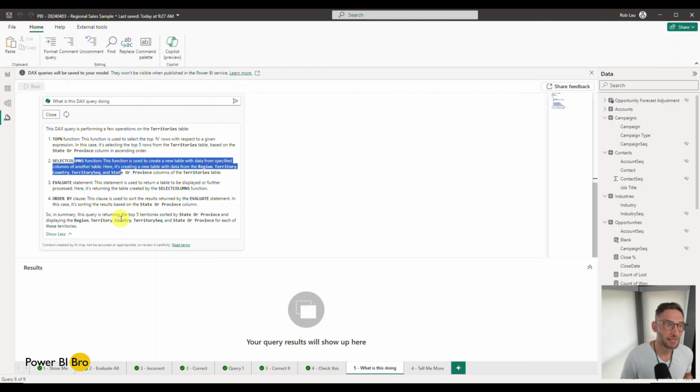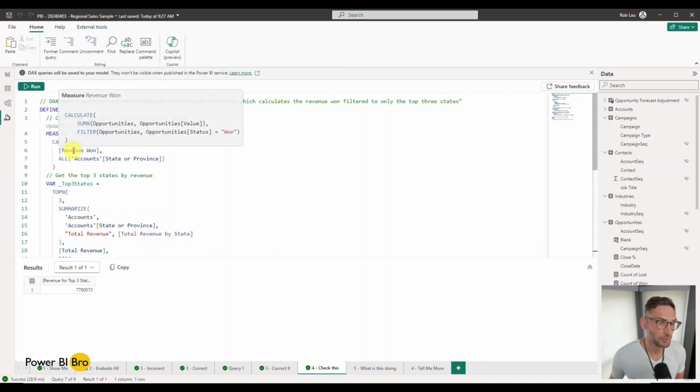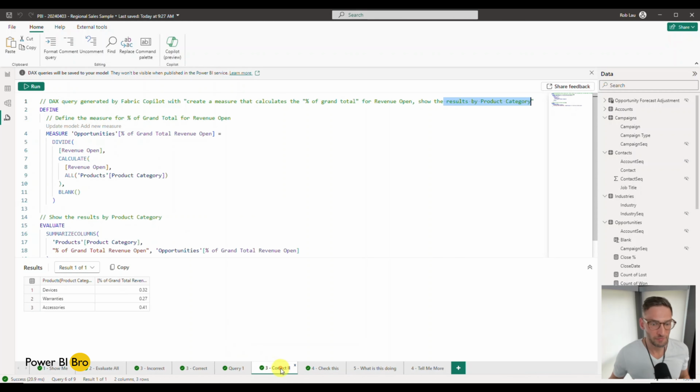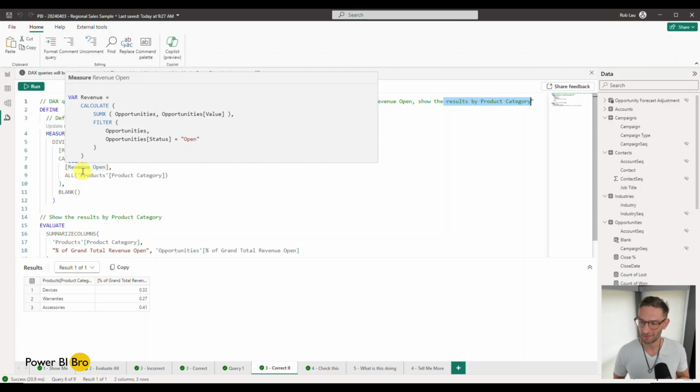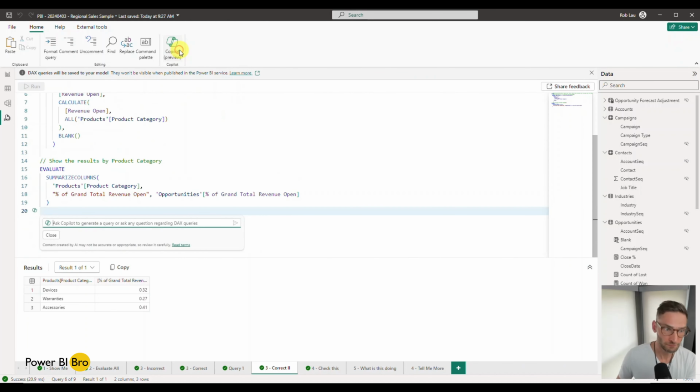And the final one is tell me more. So the prompt that we just discussed is what is this doing? Another prompt is tell me more. What a lot of these things have in common is doing something and then using this ALL function. So I'm looking at this, and even this previous one, we're trying to calculate revenue won by all products, and you might see that and you might not really know what that means. So then we can ask the question, tell me more about the ALL function.